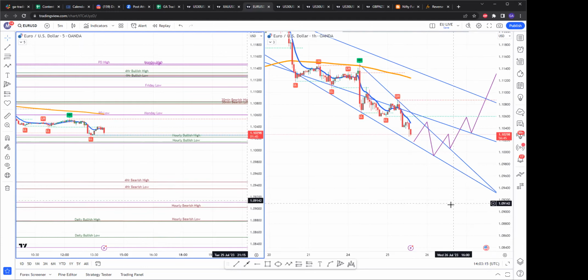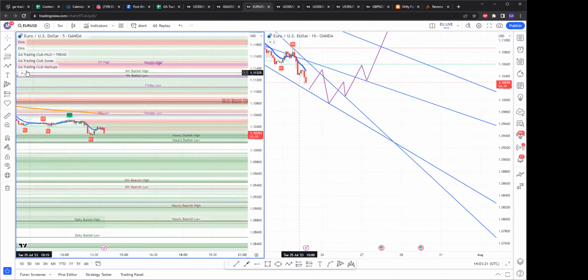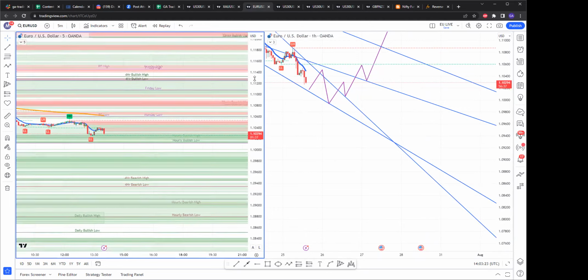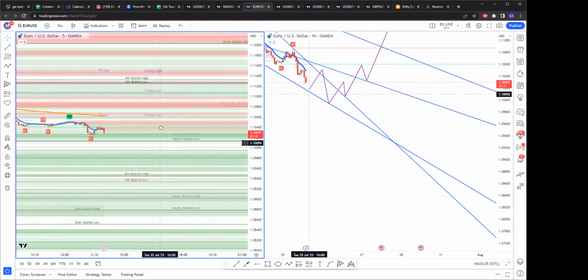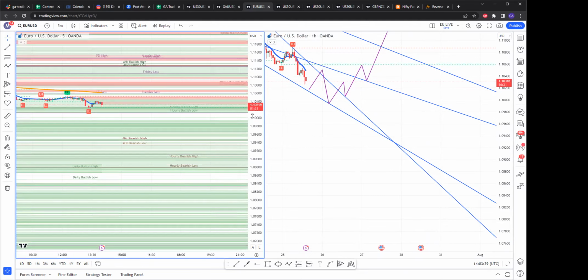So it's definitely somewhere all the way down here. Maybe it's saying that EU might come all the way down here, but let's see what the zones indicator is telling us. The zones indicator is telling us we definitely have a lot of buyers here, but you need to ask yourself, what order block can these buyers use? Of course, sure, they can use this hourly bullish high and low and take price up from here.